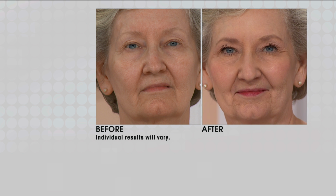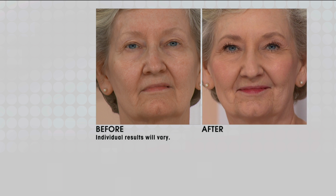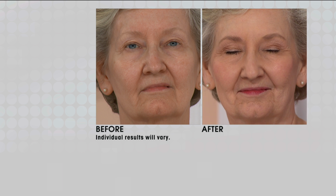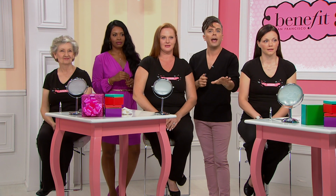So remember, we have light and we have the brand new shade, which is medium. And we're gonna share that with you. I'm gonna switch places with you. Sorry, thank you. So that you can see. And then we also have deep. And you kind of know if you are blonde or light salt and pepper, you can kind of see right there which way would go. Most people will go medium. If you're brunette, deep. It's really that simple. People ask me all over, how do I pick my shade? Look at the hair on your head, ladies.